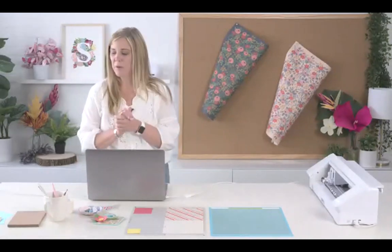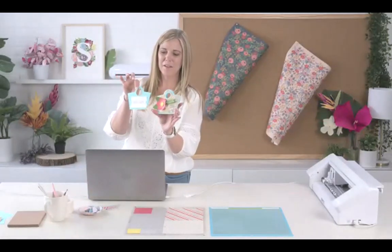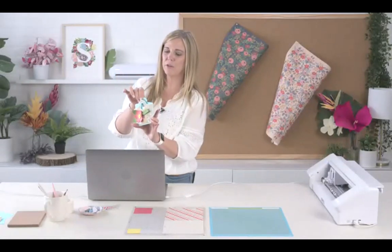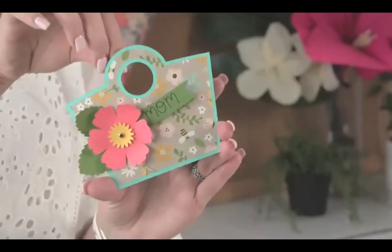So I guess we're going to get started. Today we're going to be putting together an adorable little Mother's Day project. It's a gift card holder. I don't know if you can see that, but it's just a little purse-shaped gift card holder. It's got a little insert that holds a gift card just perfectly. So we're going to be using our Silhouette to do that.